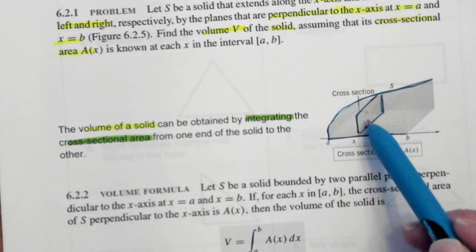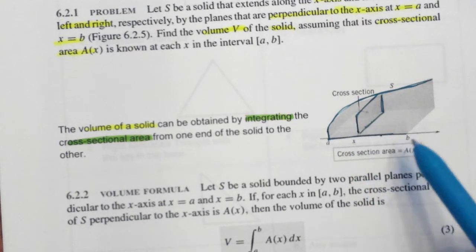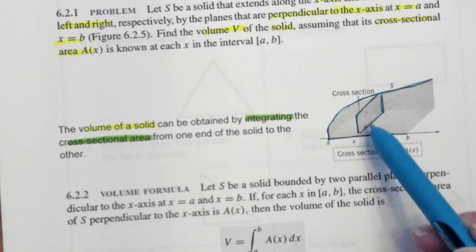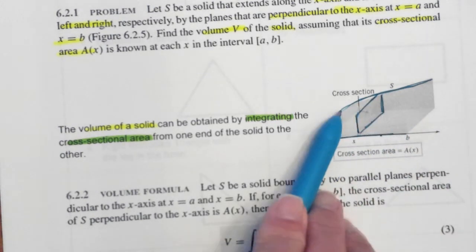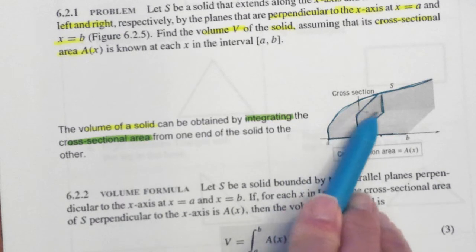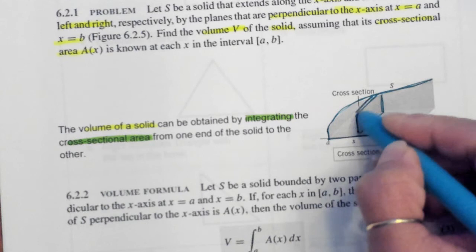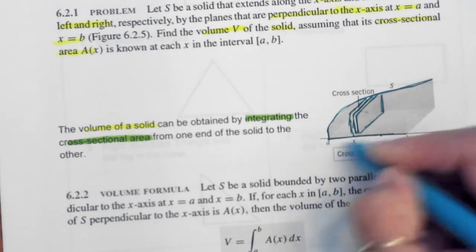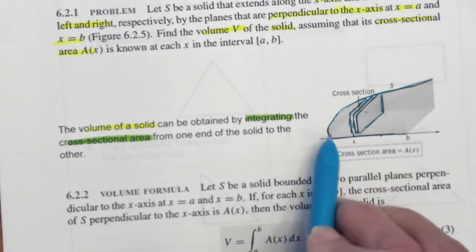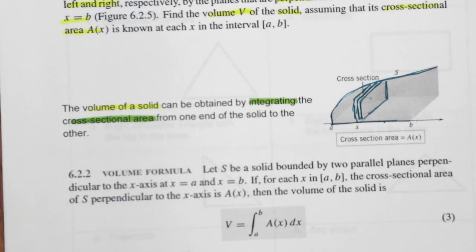So you are integrating the area between the two curves and the area of this cross-section, which they're going to say could be anything. It could be a semicircle, it could be a triangle, it could be a rectangle. So they're using a rectangle here, which is very simple. And you're going to have multiple rectangles from A to B, which would then be lined up side by side by side. So then you would have another one here, and then another one here. And because I don't know how many, I would say I'd have n rectangles from A to B, which would then create that area between the two curves.